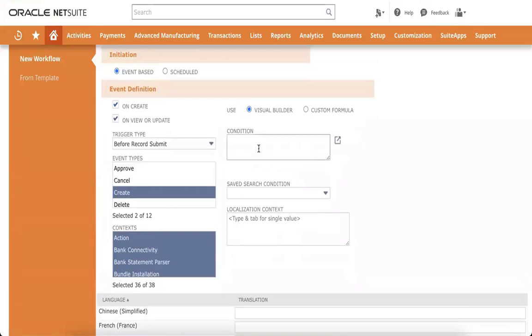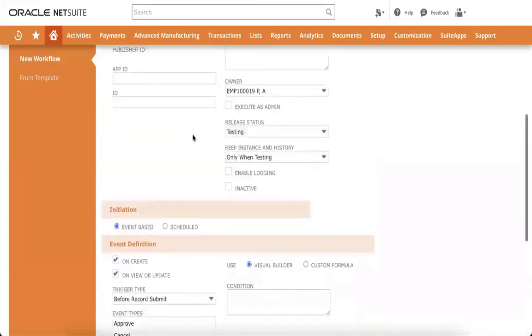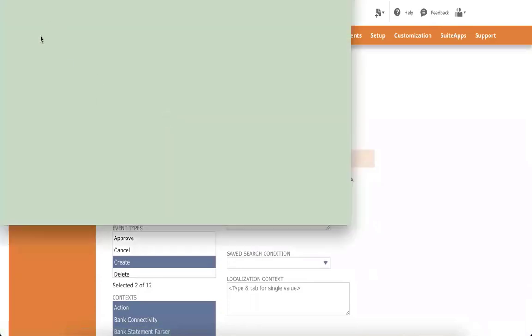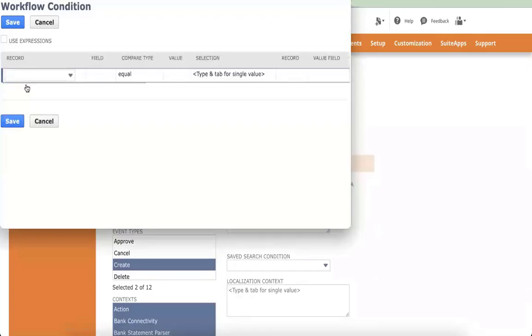Now you have your condition, on which you want to trigger the workflow. If there's no condition, it will trigger for all creates and edits. If you want to specify a condition, you can build one here. You don't have to write any script.